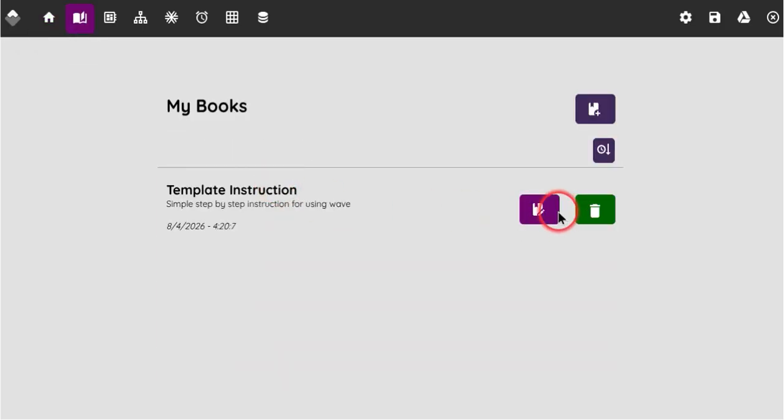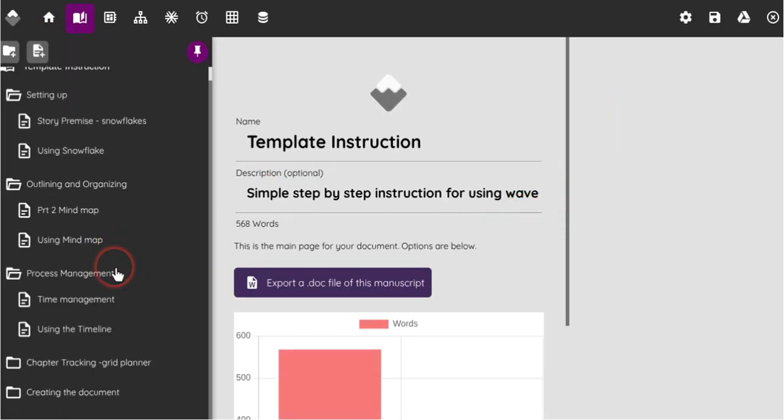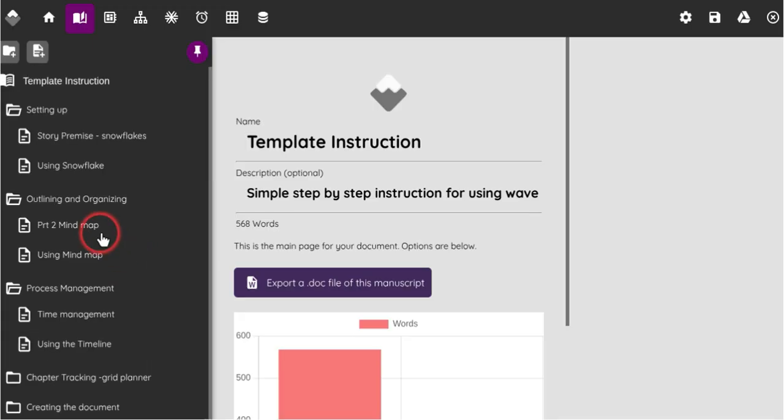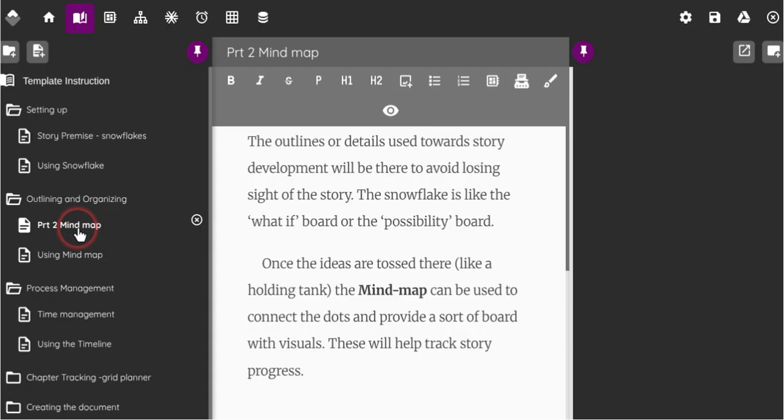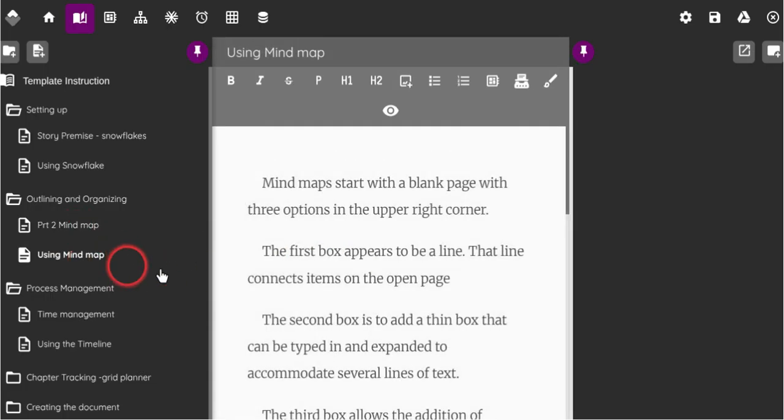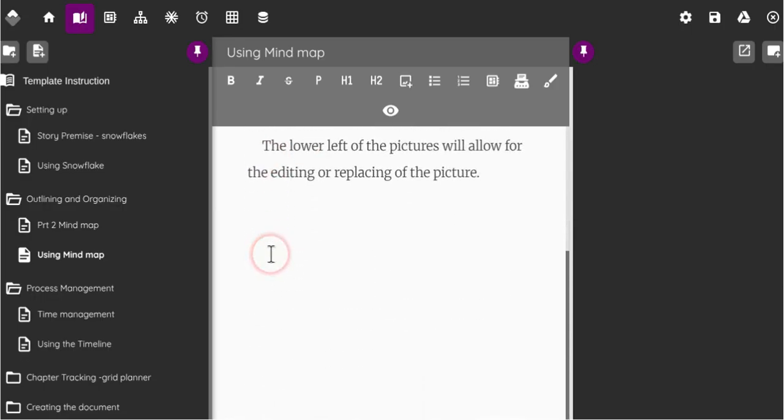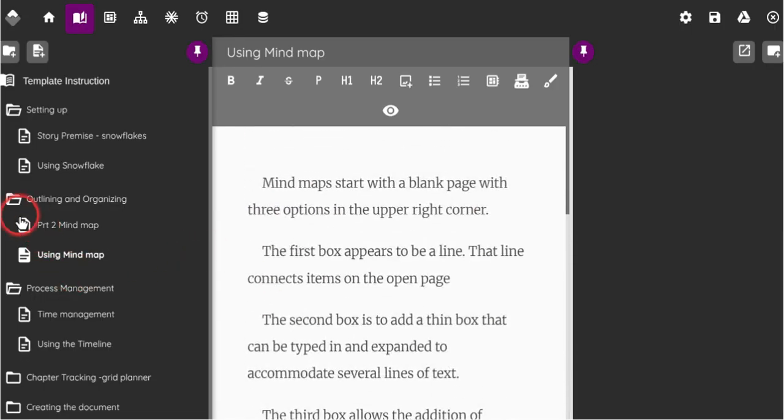Okay, so going back to the template again. And by the way, I'm going to list this template somewhere where you can download it if you want it when I'm finished putting it together. For the most part, it's kind of done. But each section, if you notice, has what you're doing, like outlining and organizing, the item you're using to do it, and it explains how you would do it. And then it gives you a brief overview of how it works. So these are the instructions on using it, okay?